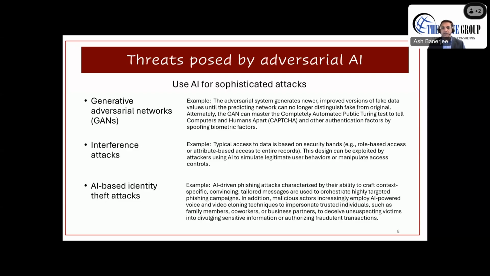And AI could make this even worse by simulating legitimate user controls. And lastly, AI-based identity thefts. This is a very growing area of focus. We know that phishing, social engineering, all of those things are very much in vogue. And in this scenario, you're talking about AI being used to make them even more advanced.